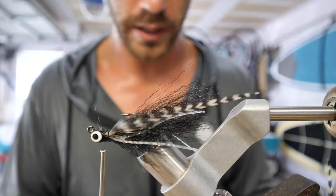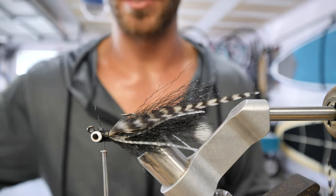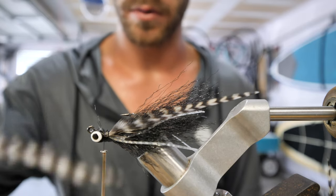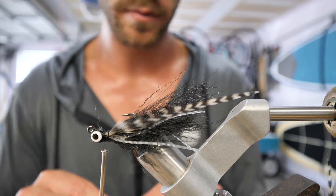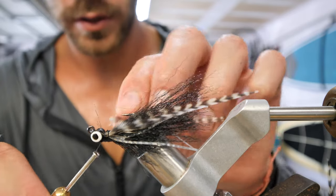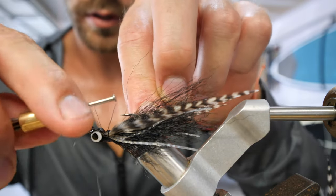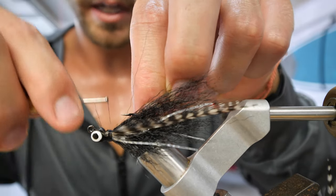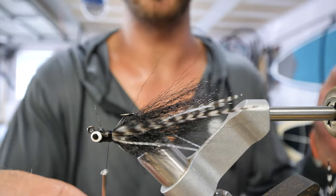Like I said, your local fly shop should have all this stuff. There's nothing crazy or rare. So, another one, just like that. Try to keep them the same length. You want this fly to strip and flow smoothly through the water. Keep everything symmetrical. You don't want something kind of like when a twitch bait gets one of the trebles wrapped up, just going in circles through the water. A fly will be the same way.